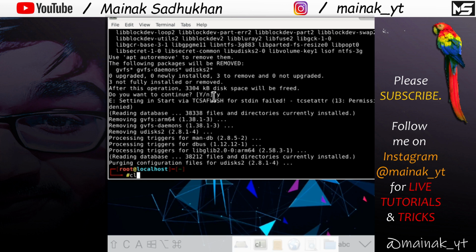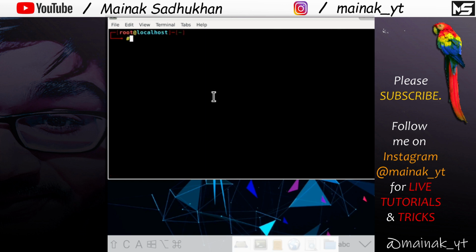Now let us clear our terminal, and now we will be installing the necessary penetration testing tools. Most of the important and mostly used tools are clubbed under the Metasploit framework. If by default we try to fire up the Metasploit framework by typing the command msfconsole, you will see command not found, because msfconsole, or the Metasploit framework, is not yet installed. Let us quickly install it.